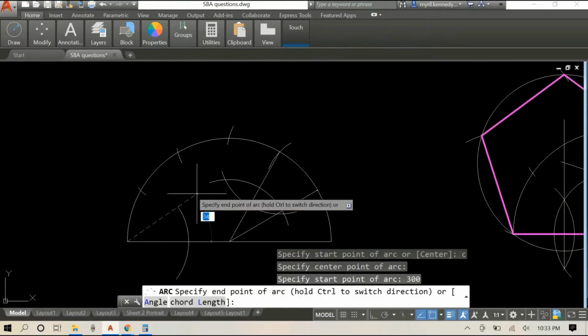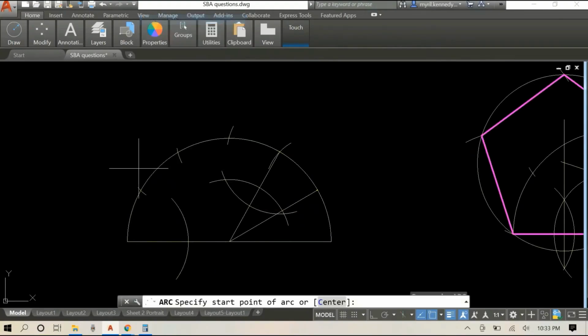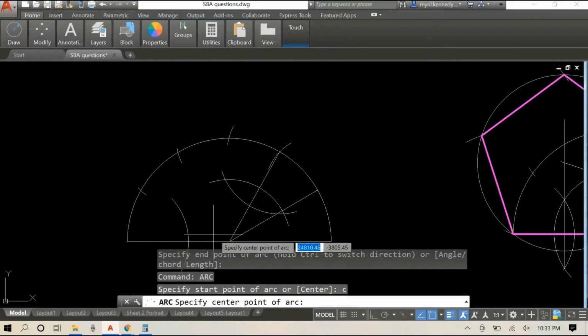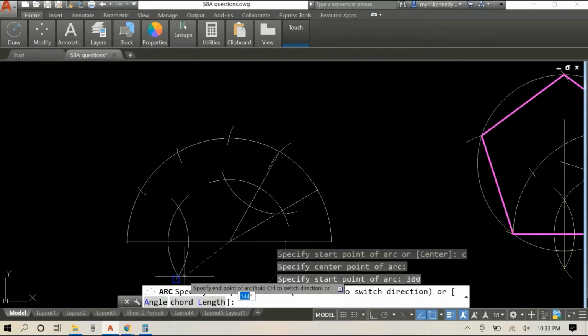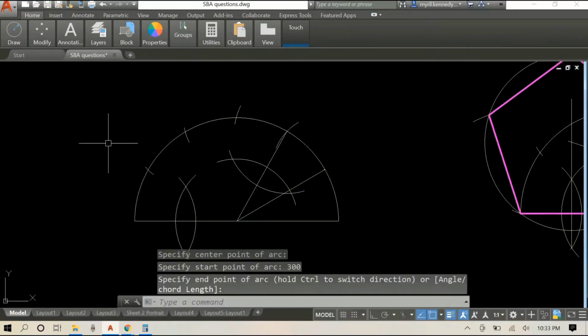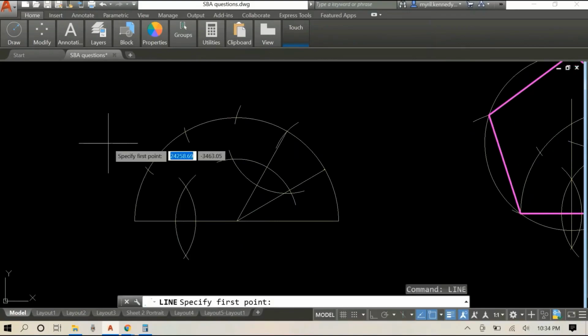And this half of our baseline is also, you guessed it, a part of our hexagon. Right, so we're going to bisect it just as we did with the pentagon.